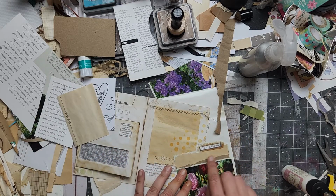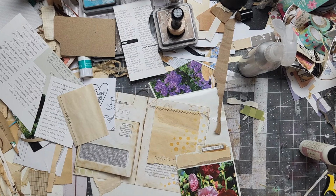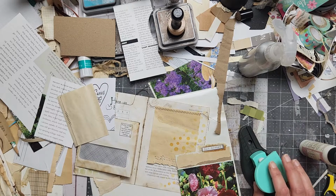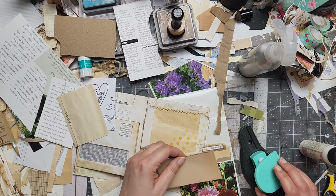Okay, now I want something. Do I have more of my dotted? No, I used it all. You know, with the holes. I used all of it, right? So let's make some. I should have. Let me put the other away first. And then the cardstock. And then I must have, yes, I do. Still have this here. And I don't know if this book page would work. Would this book page work?